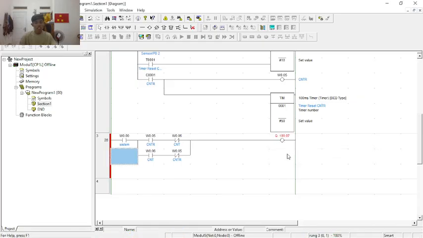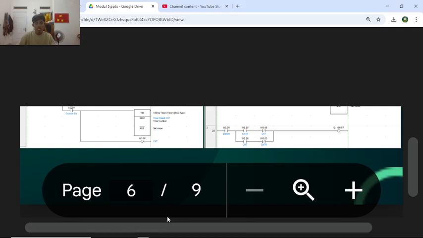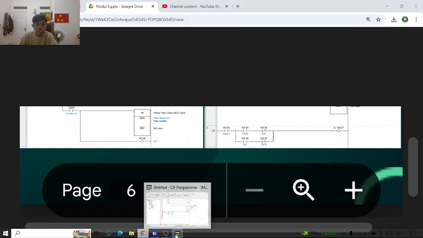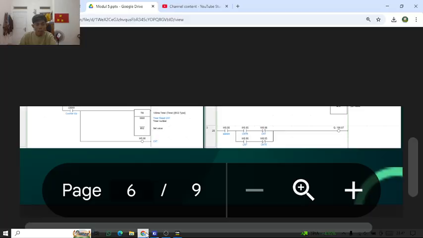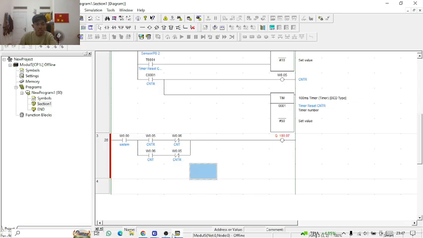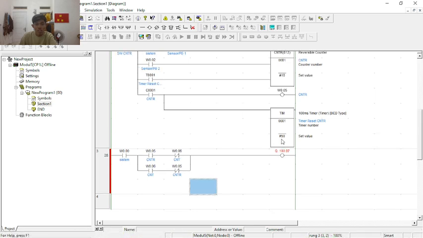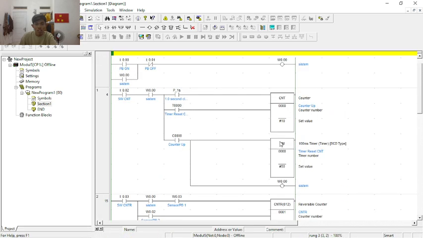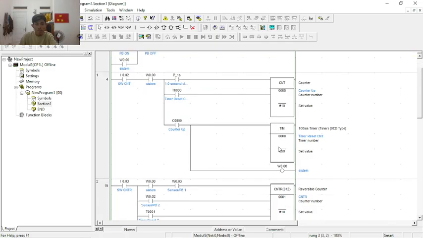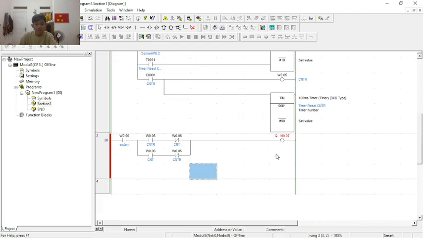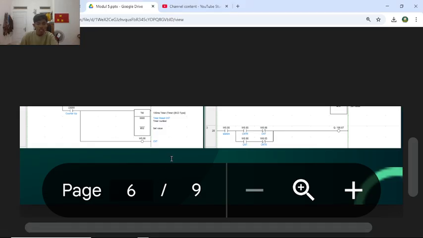Okay, why is it red? I think there is a mistake, but I don't know where the mistake is.